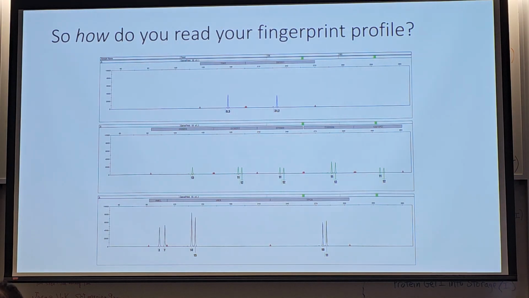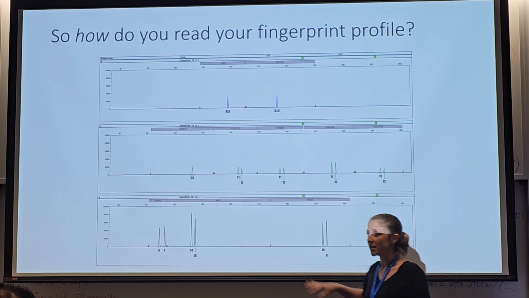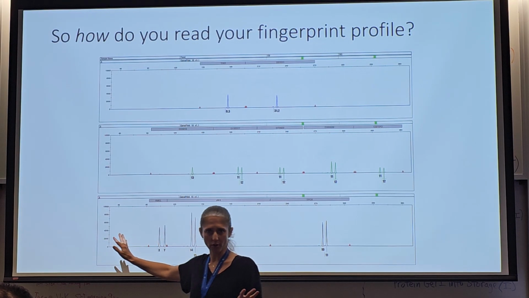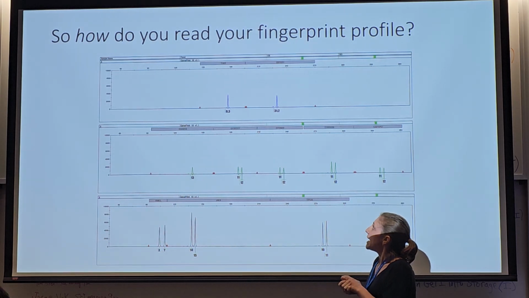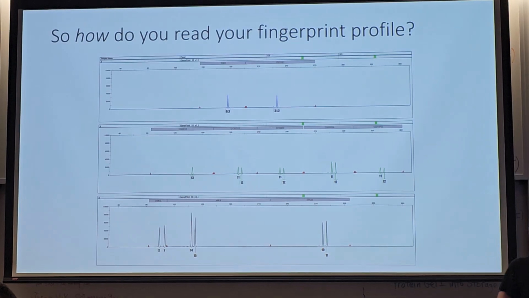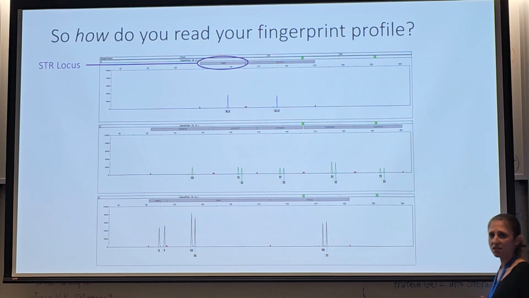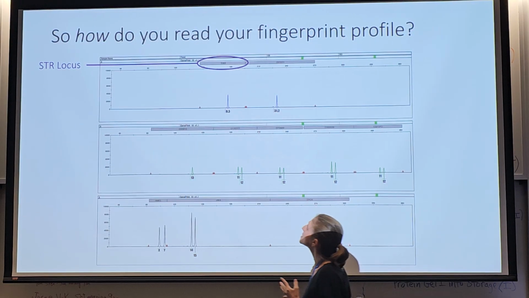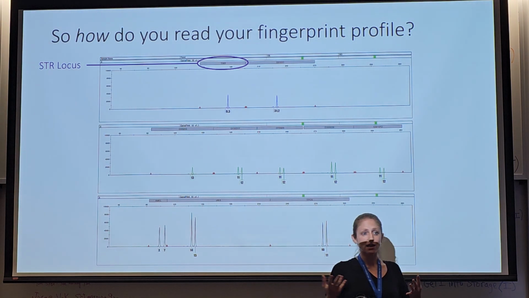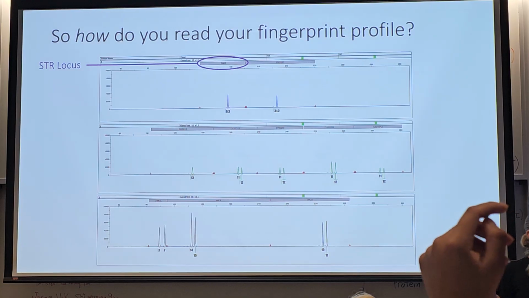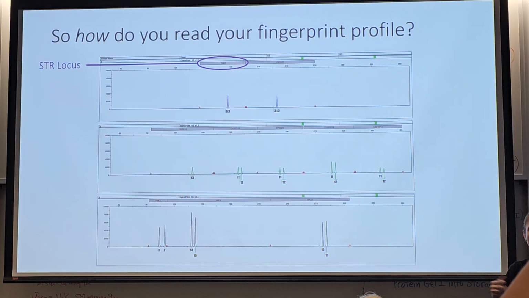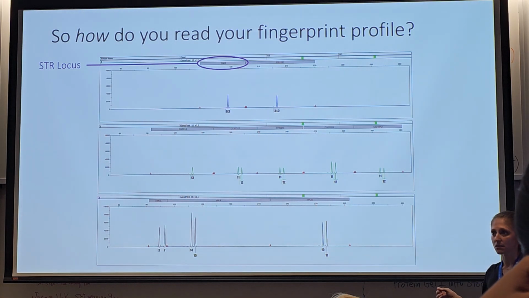Okay, so how do we actually go about reading your chromatogram, right? So hopefully everyone should have one at this point, right? And everyone should pretty much look like this, okay? And so how do we actually go about reading it? The first thing you're going to notice, in gray boxes above the peaks, is going to be the actual short tandem repeat locus, right? So it's going to be one of those 10 that I had listed out on the table. Here I have TH01 circled, so that's just one particular short tandem repeat, okay? And you'll notice that there's gray boxes above all the peaks that correspond to the particular STR.